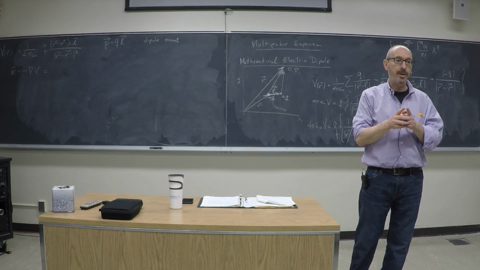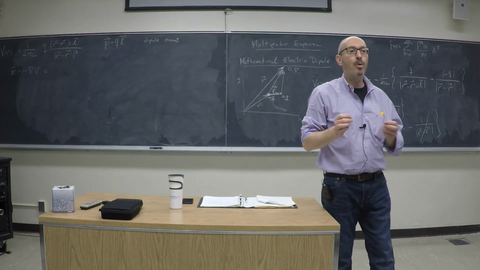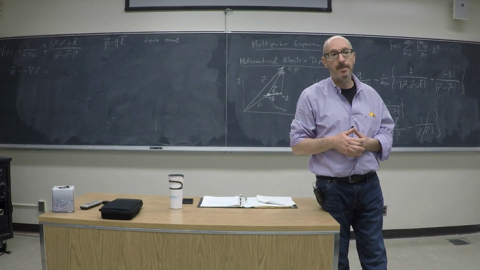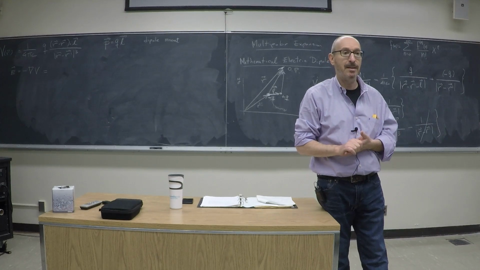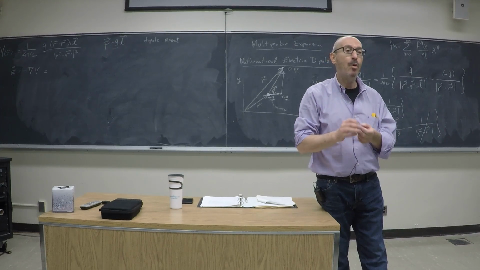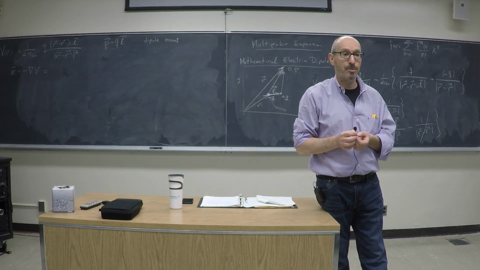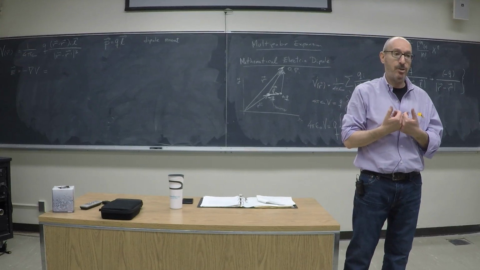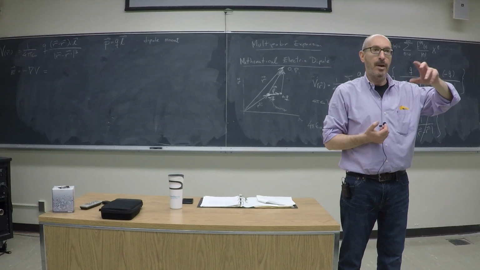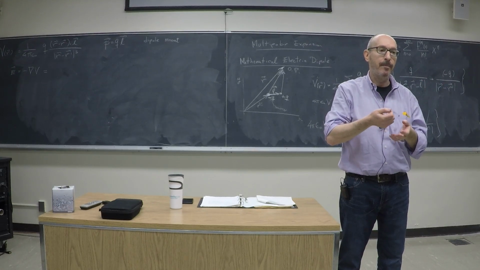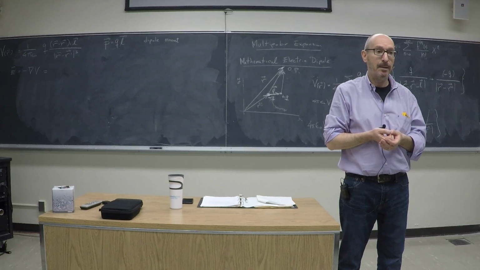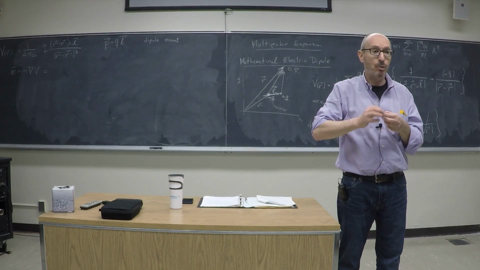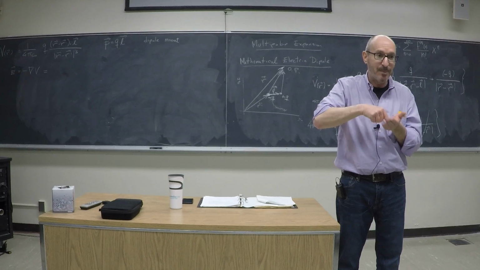Because let's suppose that they are separated a small distance that my instrument cannot measure. I have a ruler that can go down to 10 to the minus 6 meters, 1 micron, for example, which is a typical thing. And now the charges in a molecule or in an atom are separated by angstrom distances, and I cannot access that. So all I can do is measure the effect. It will have an effect on an optical instrument, it will have an effect on a force sensor, many things like that. But whatever it is, I'm only going to be able to measure the effect of the two together, because I don't have resolution to measure the separation.